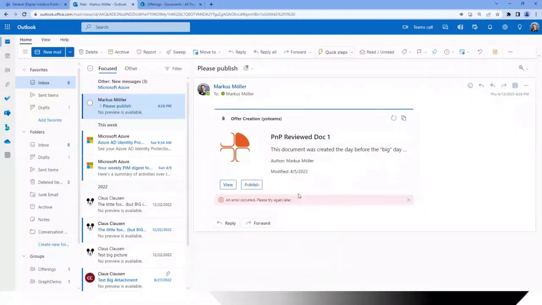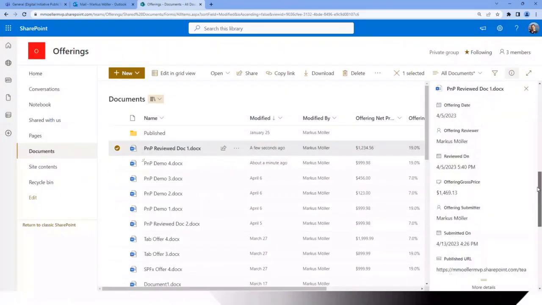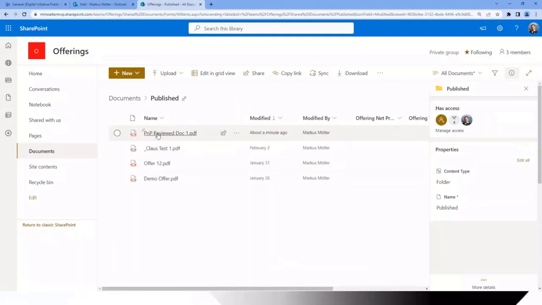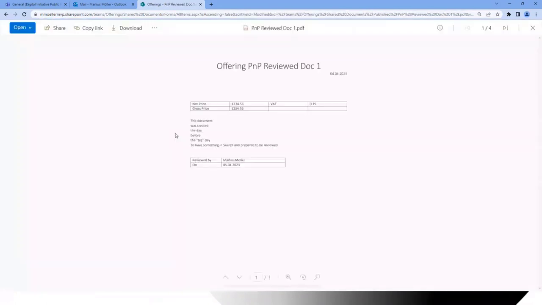This takes a bit longer because publish is not only a metadata modification. Normally, this should work in a way that it's updating the file also as a PDF. Wondering what goes wrong here. At least we have a submit date here. We have an offer submitter. And what might go wrong here, what I also try to do is, no, that's also fine. So I wonder where the error message comes from, but this is also what I wanted to achieve, that I not only set the document to published in terms of metadata, I also want to have a final PDF document.